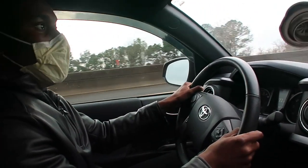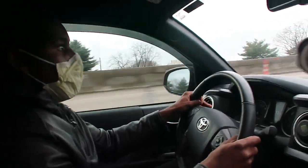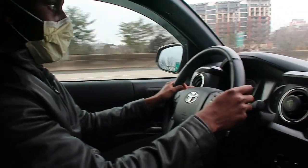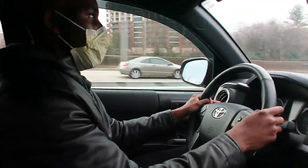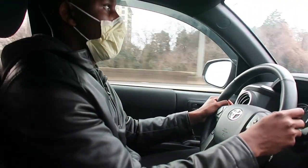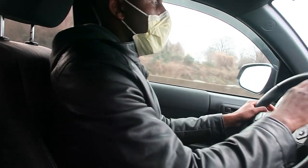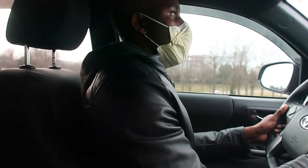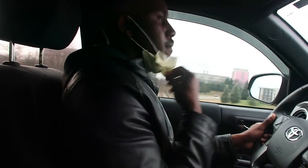Yep. I'm not even on the pedal all the way. This is halfway. This is all the way. Oh, let me slow down. Let me slow down. Can't say the speed limit I was going. Let me slow down. If you guys want to see, I'm a lot happier right now. I am definitely a lot happier right now.